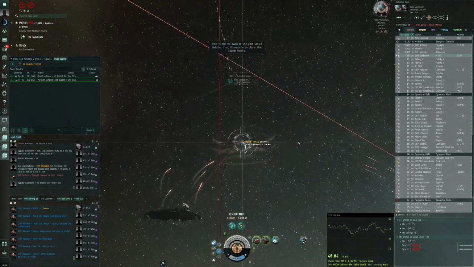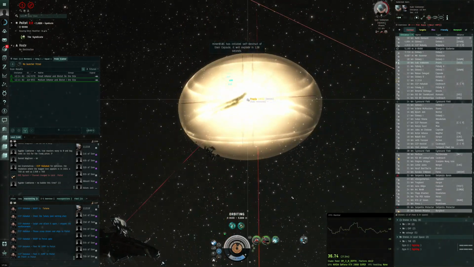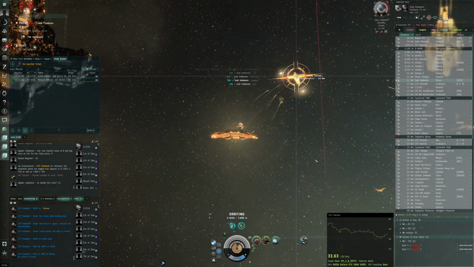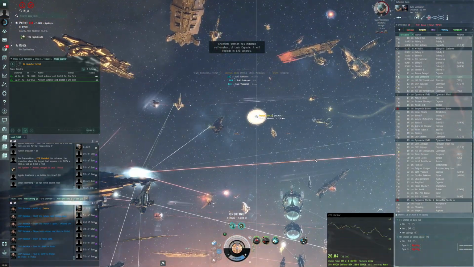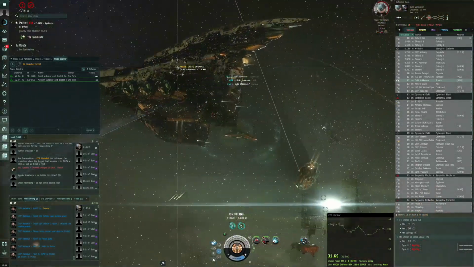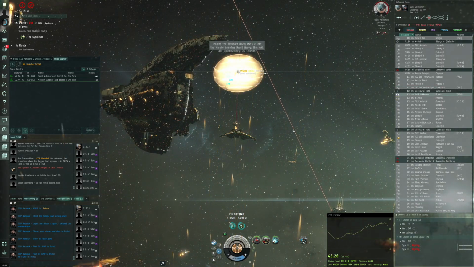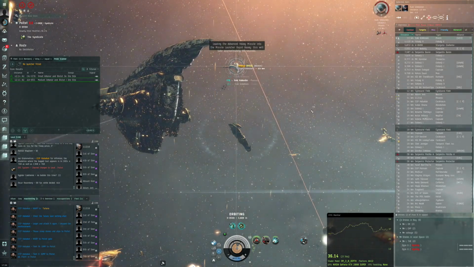Look at those Praxis shields going crazy. That's pretty nice. In the meantime, the big boys are duking it out as well. That Revelation's taking quite a beating. His shields are going down slowly though, as we run out of missiles, so that'll slow things down, I think.